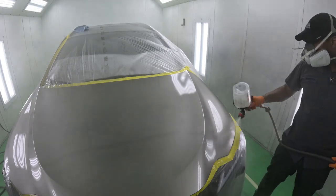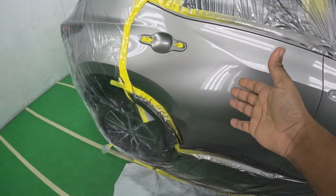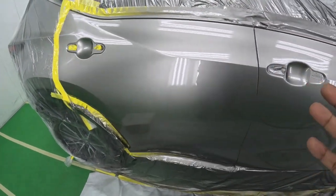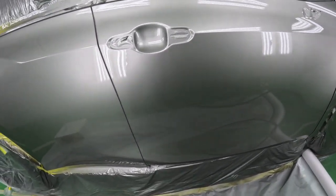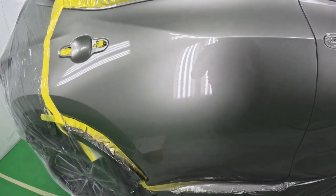Long video short, this is after the second coat. I was able to get a beautiful end result with the Black Widow 2.0.